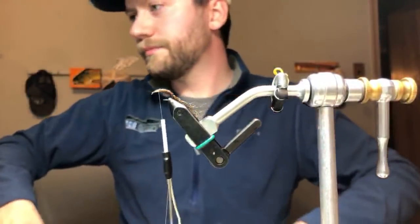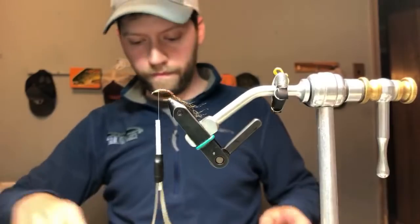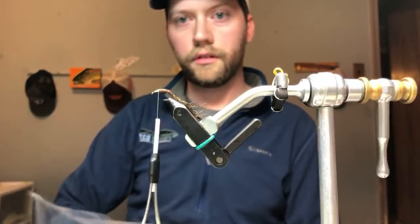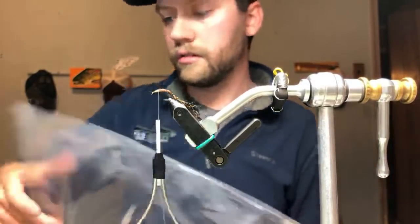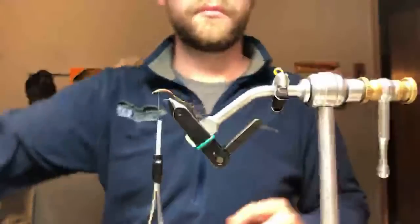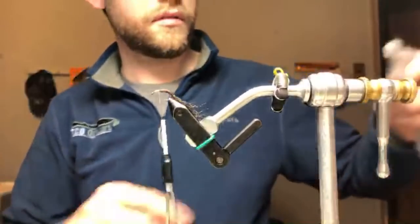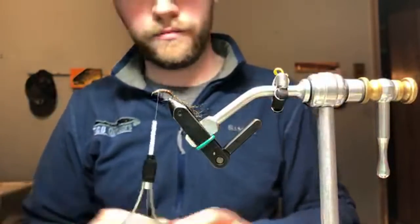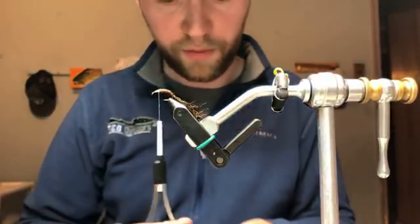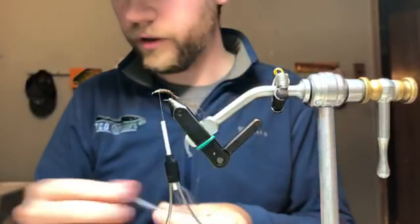Just gotta find my hackle. So I'm gonna tie the wing in now. That's the next step. So there's a couple options for the wing of this fly. I'll show you the first one.